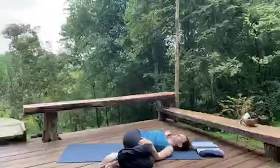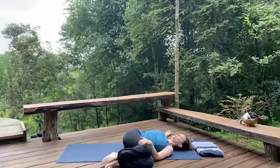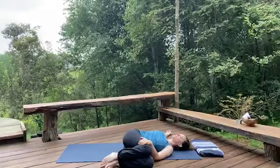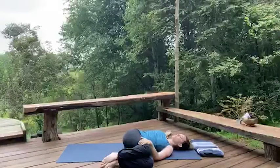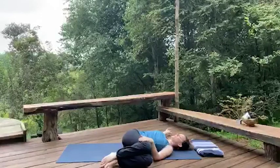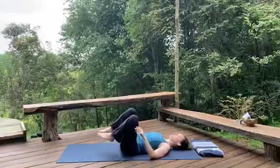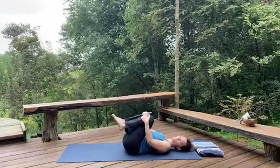And let's take 2 letting go breaths here. With your next inhale, unwind. Come back to center, realigning your spine, hugging your knees into your chest.